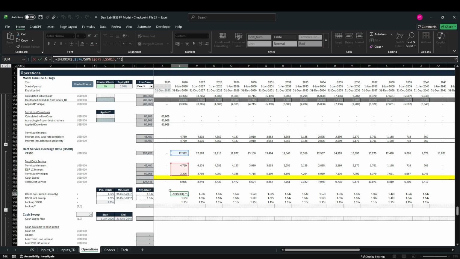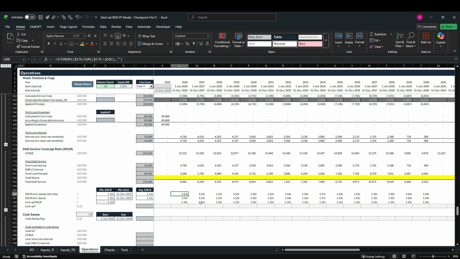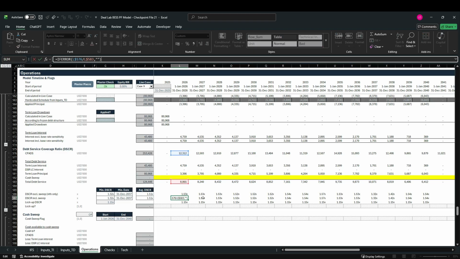And we will actually calculate two different DSCR outputs, one excluding our cash sweep for info purposes only. So what we take here is our two interest expenses plus term loan principal, excluding any cash sweep. So the formula is fairly simple. We just take our CFADS in that period and divide them by our debt service due. And that results in a DSCR of 1.53 in the first period. And the DSCR including any sweep is the same output, because for now the sweep is 0.